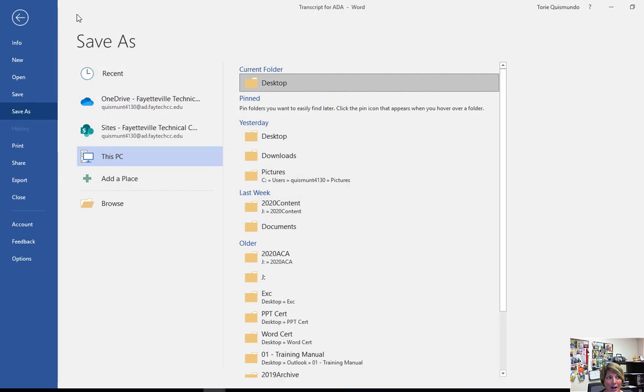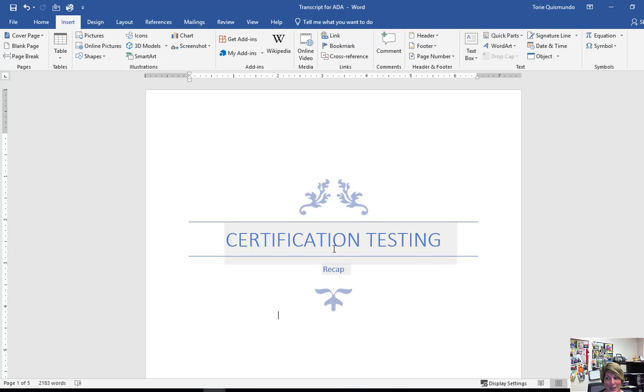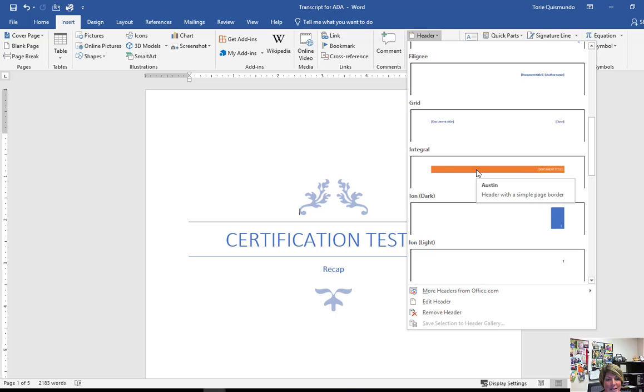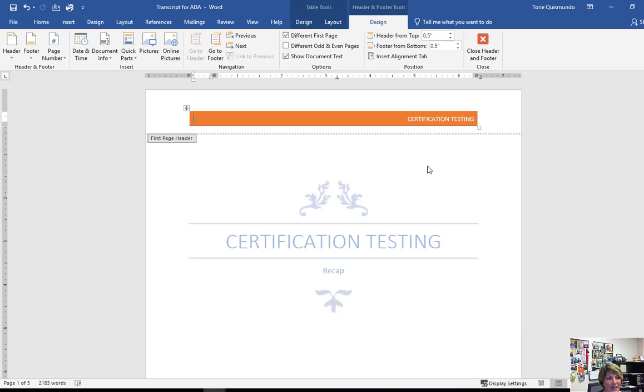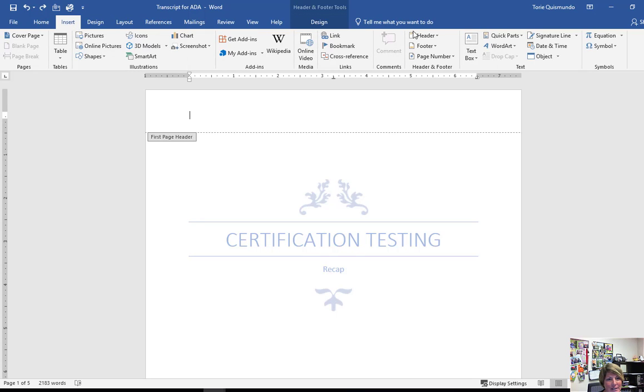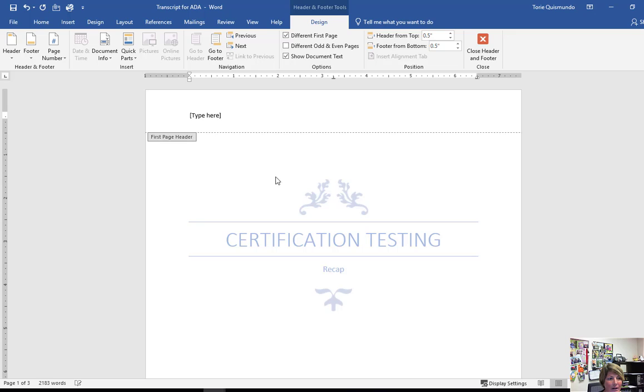Let's take a look at a couple more things that we can recap before you test. All right, let's say that it's going to ask you to insert a header. To insert a header, I'd go to Insert tab, and I would choose my header. Maybe it's going to ask me to insert the integral header. I can see it right there. It's listed and labeled. Good to go, right? Let's say that maybe I don't want the integral header, but let's say that I want just like a regular header. All right, and I'm going to type some text in there.